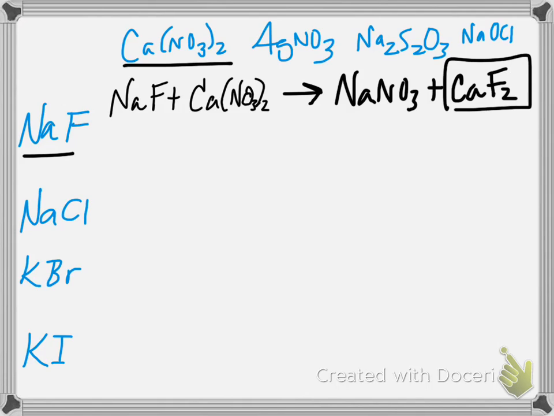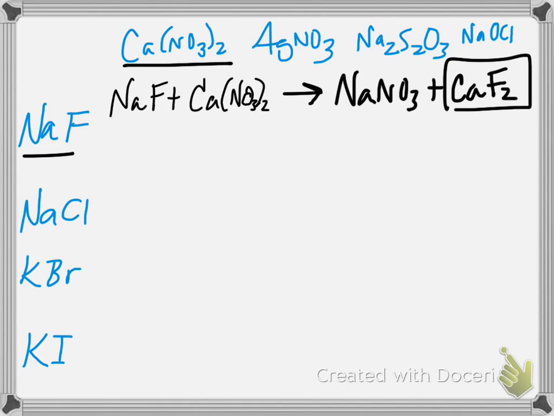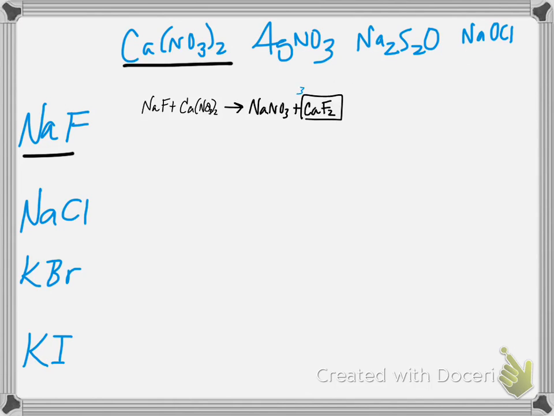But this shows that we've had a reaction occur. What are we looking at in this lab? What's the overall objective? To see how reactive the halogens are. Now, unfortunately, we didn't get to do potassium bromide. But we're going to talk a little bit about it anyway, just to give you an idea. Okay, when we add the silver nitrate to sodium fluoride, did you get a change there? I'm going to set this aside.